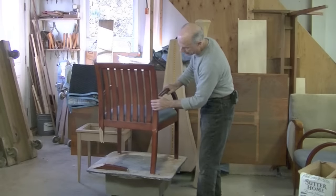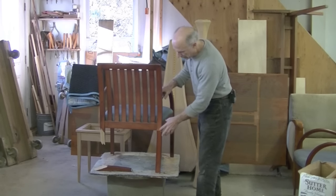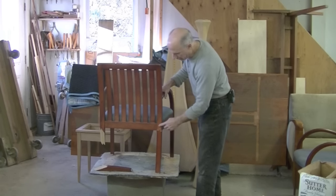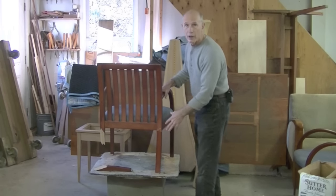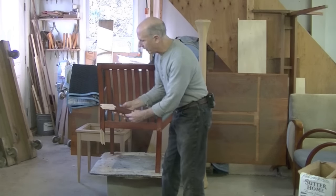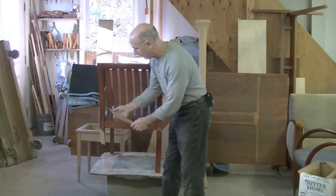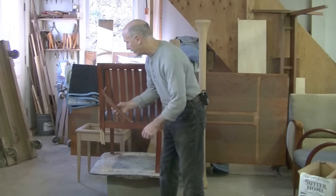What I've got to do is at least take the front part of this chair off. I'm going to epoxy all these things back exactly where they belong and then I'll go in afterwards and cut in new pieces of wood across these breaks to hopefully give them some strength. This is such a nice grain break here — I'll glue this back. I may not need to route in extra wood. I may be able from the inside to put a couple of screws across that break to give it some added strength.